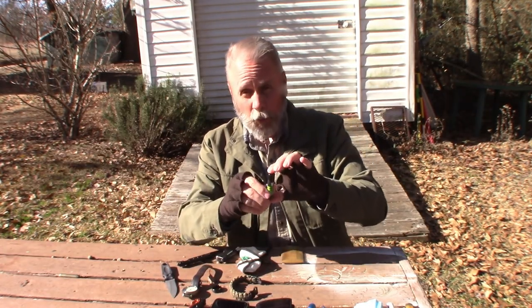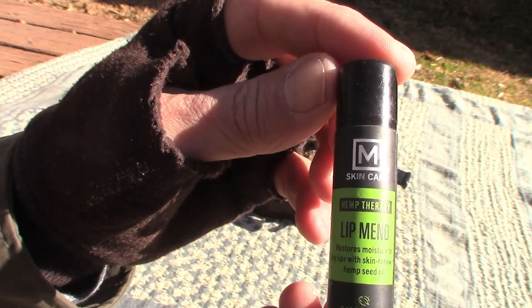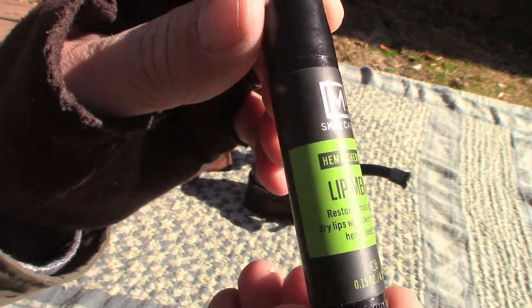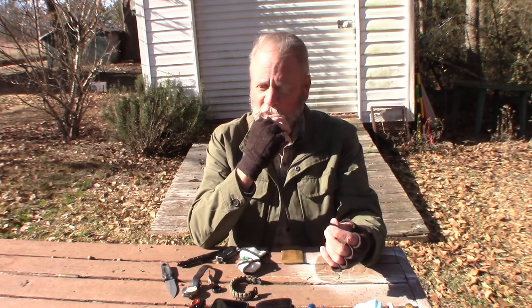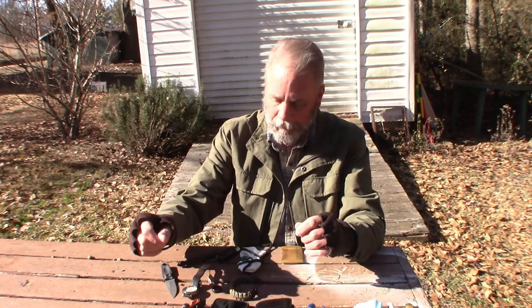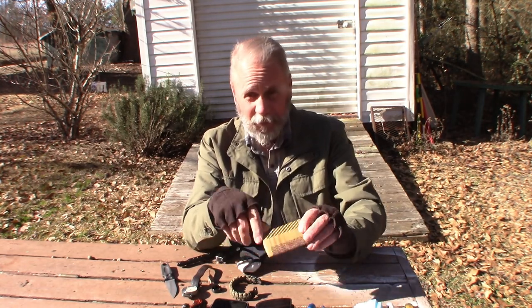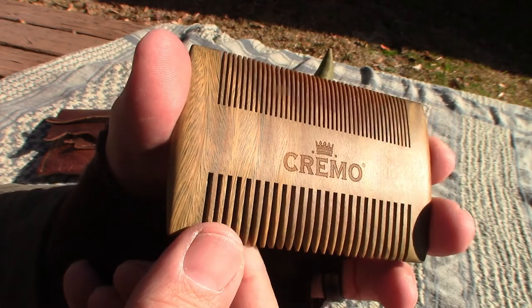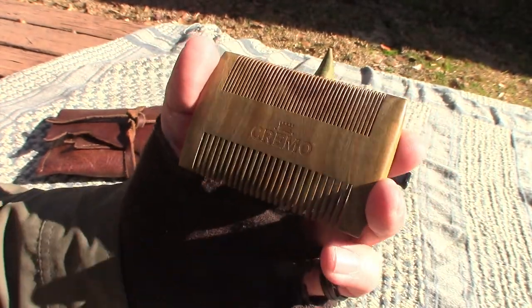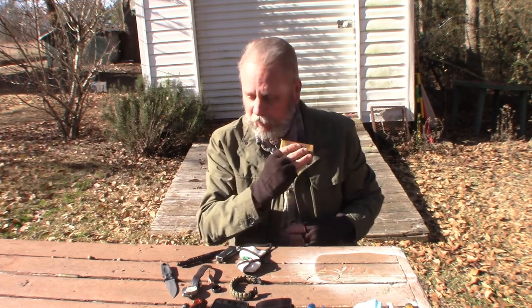Also in my front right pocket during the winter months I keep chapstick — this is M Skincare Hemp Therapy Lip Mend. In the wintertime, especially with it being windy, I like to have lip balm to protect my lips. Since I've grown a beard and it's getting longer and harder to manage, I also keep a Cremo beard comb in my front right pocket. I have another one in my bathroom with my other grooming accessories, but throughout the day I need to tame it a little bit.